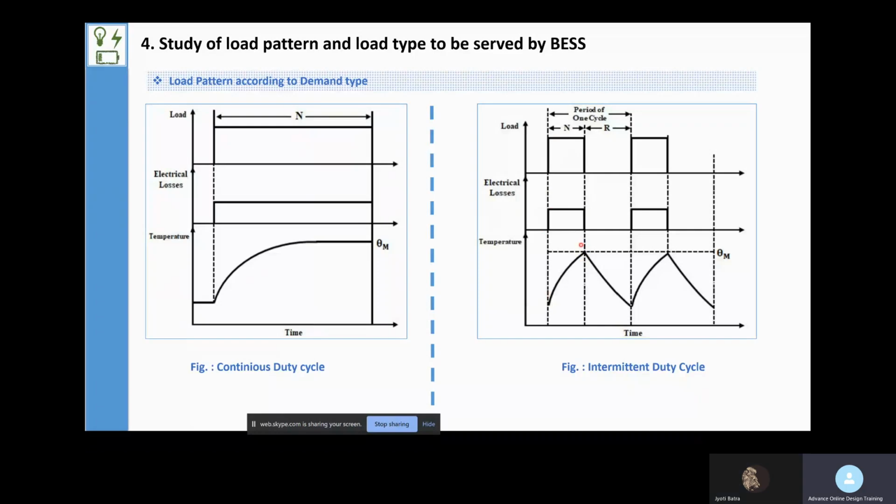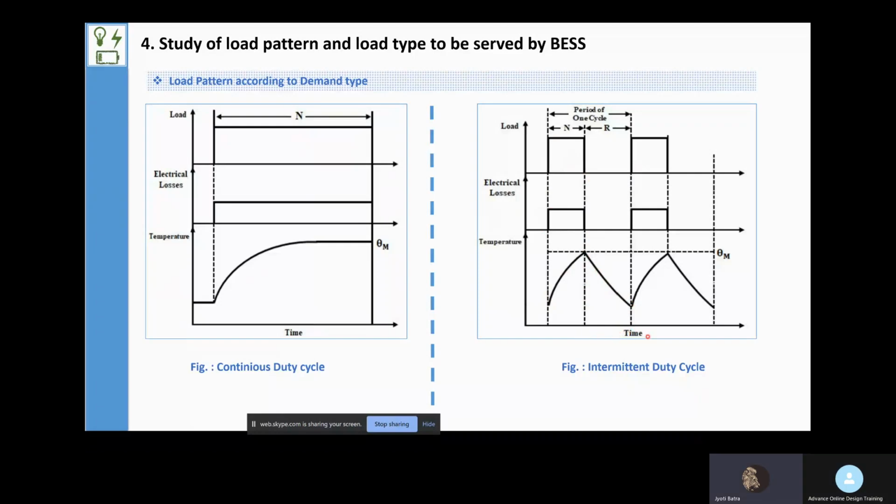But if you look at the temperature part, it will initiate with the curvature, with the slope. It will not instantly rise in temperature. It will increase gradually, with some slope. And if you look at the no load condition here, from this point onwards your temperature is again going down. But this is not immediate. Temperature has its own rate to cool, so because of that, it takes some time.